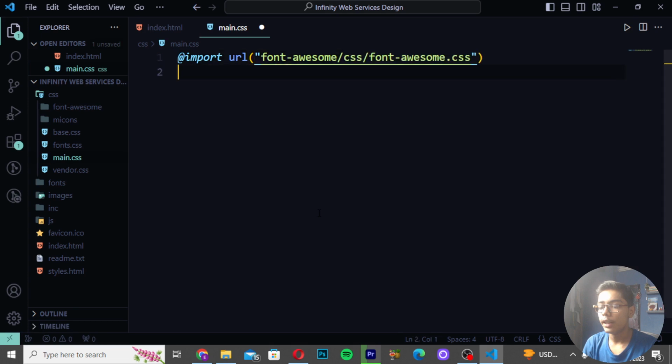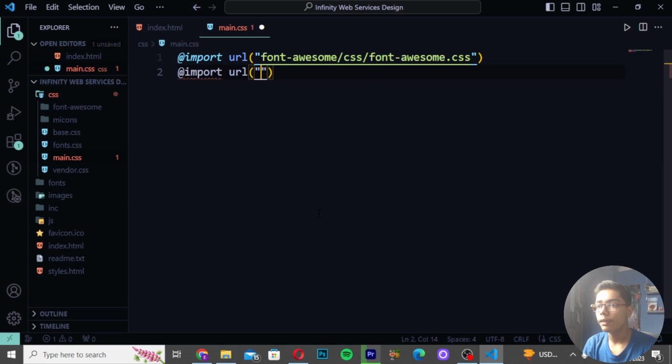Here again I will be doing the same thing. I will be writing import URL, then again using the same folder, font awesome. You can see this, and now I will be doing one thing: because I have used the font awesome folder at the top, I will directly use the import URL here. And we have not done one thing yet: we have to close this tag as well. So here I have now closed it.